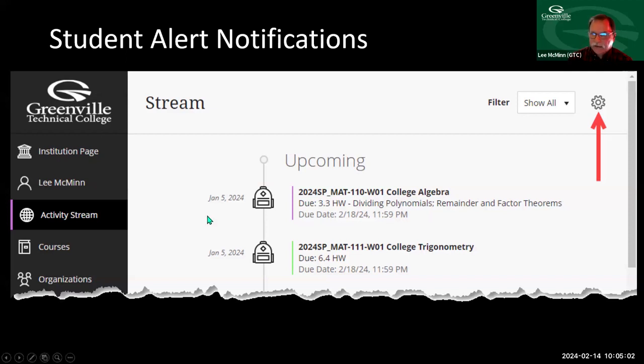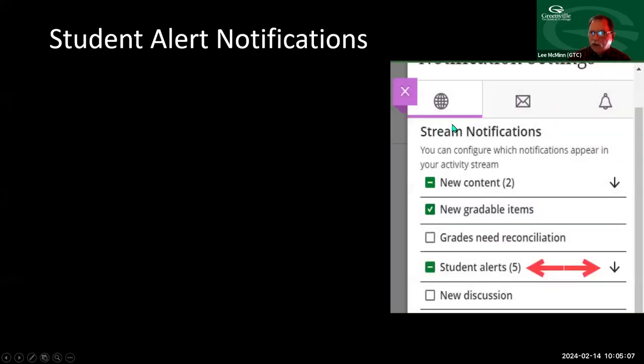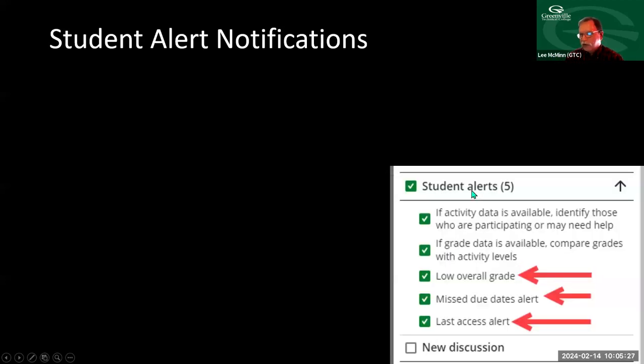There is now a setting that you can do if you click to update your settings. It's just in the top right-hand corner. You click on the little gear wheel. You'll see this right panel that pops up under streaming notifications. I've kind of collapsed this and just consolidated this a little bit, but you'll see student alerts, and there's 5 different options there. Click the little arrow to pop that open, and when you open up the student alerts, I think by default the top 2 are checked. What you have are these bottom 3.